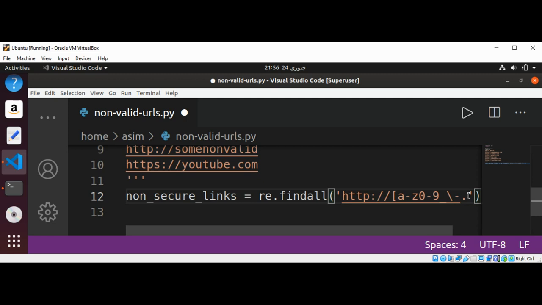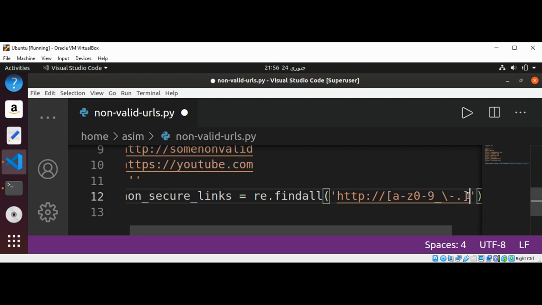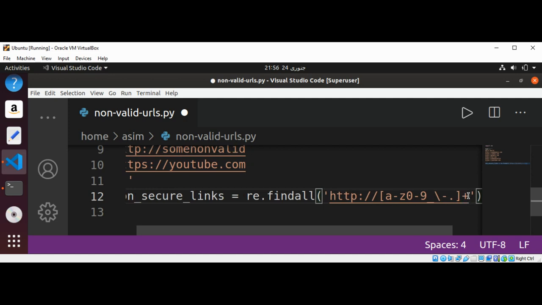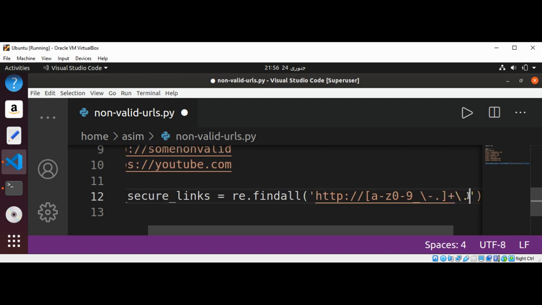We need to close it. And then a plus sign. And we need to escape the dot.